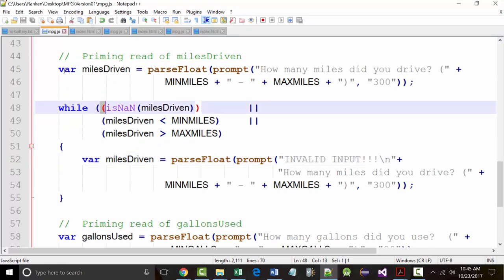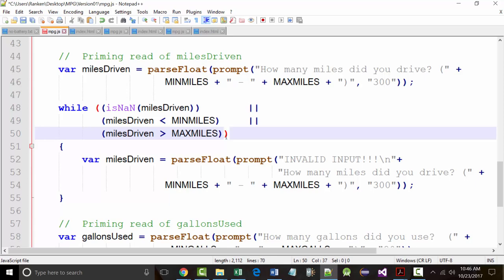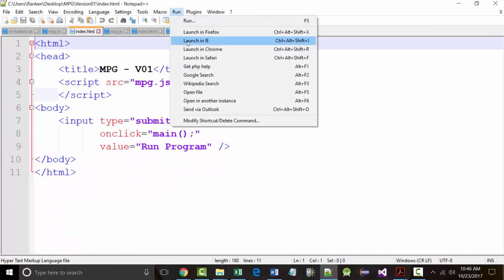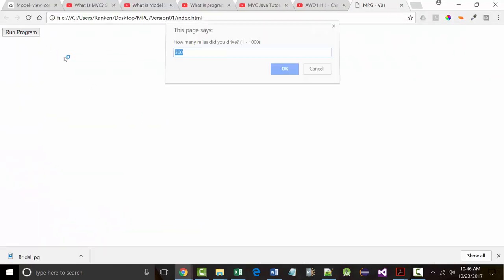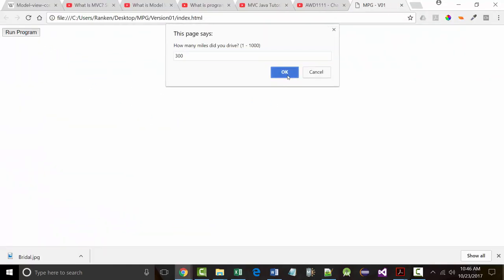Well, we got this. Oh, that doesn't have a matching one. See that? So I've got this and this, these two, these two. So I need that. I was missing a right parenthesis. So let's try to run it again. Does it work when I leave it all valid? That's good. Yep.